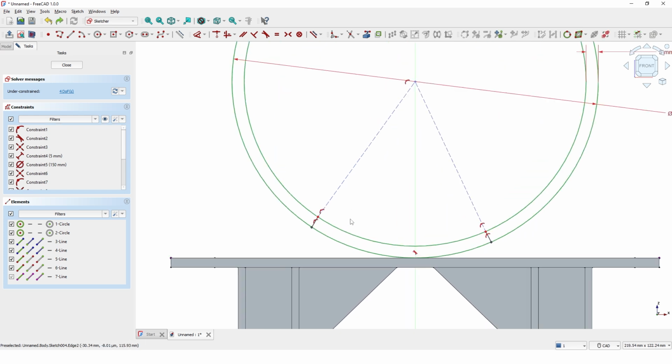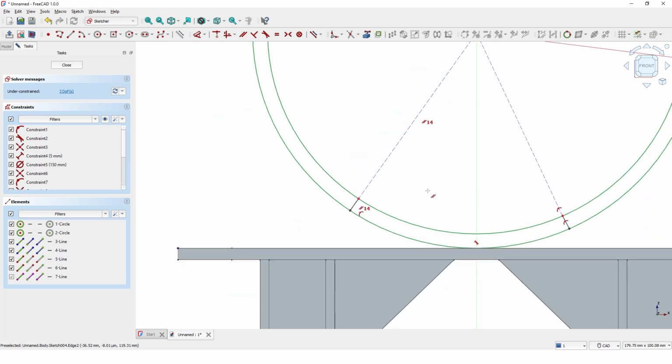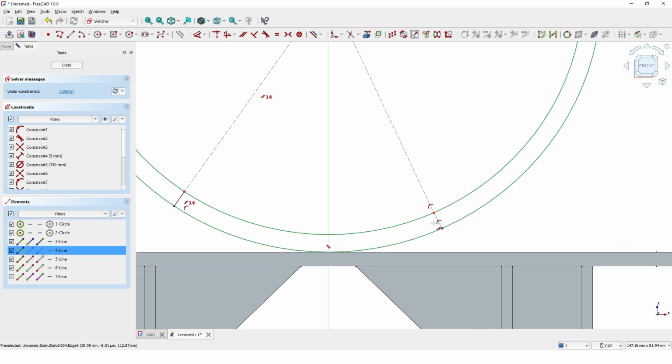Now I will add constraints to align these lines. Click on this tool to add parallel constraint and pick these two lines. Do the same for these two lines.